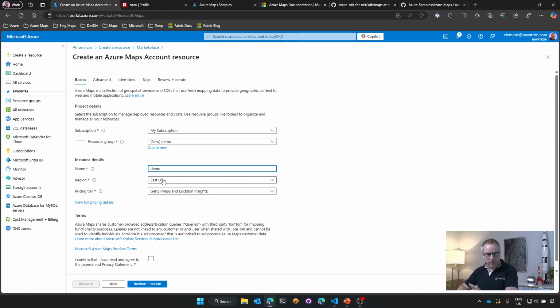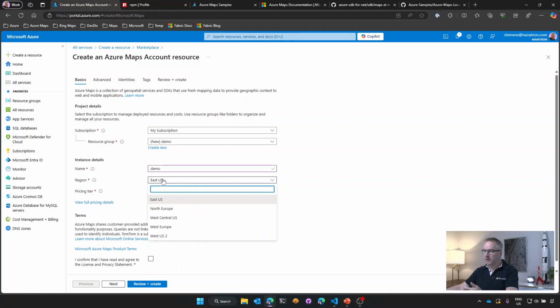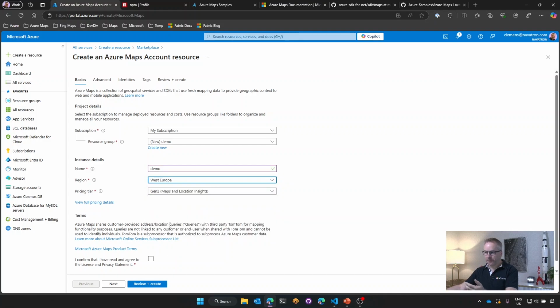The billing information is stored in that specific region, and also the endpoint of that region is used to be compliant with GDPR, for example. So I can select, for example, Western Europe. Then all my data that I send to Azure Maps will be processed and stored only in the European Union. But Azure Maps itself will not store data.